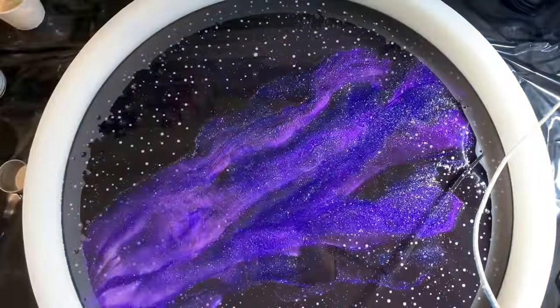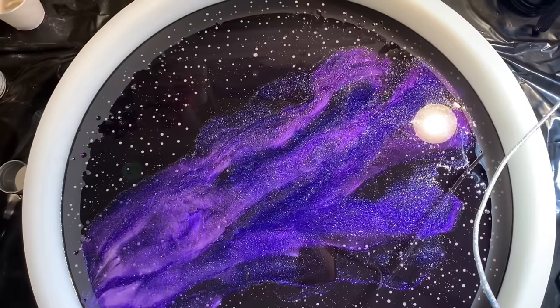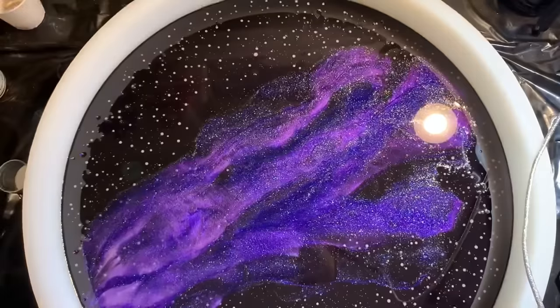Okay, so that's it for this layer. I'm gonna go ahead and cover this up. And I found the lid. So the lid will work a little bit better than that tub. Cover this up and we'll be back tomorrow.